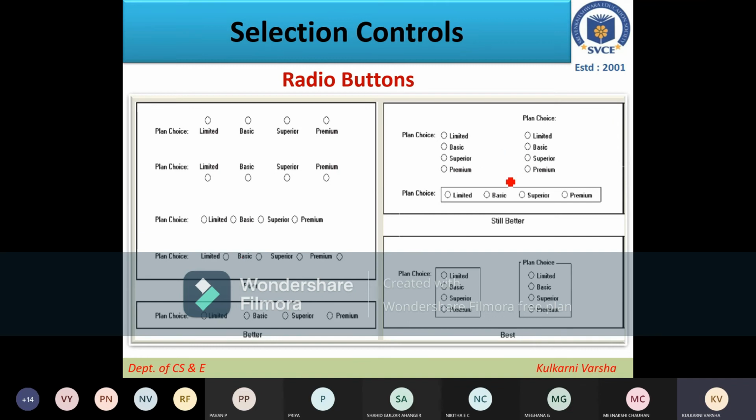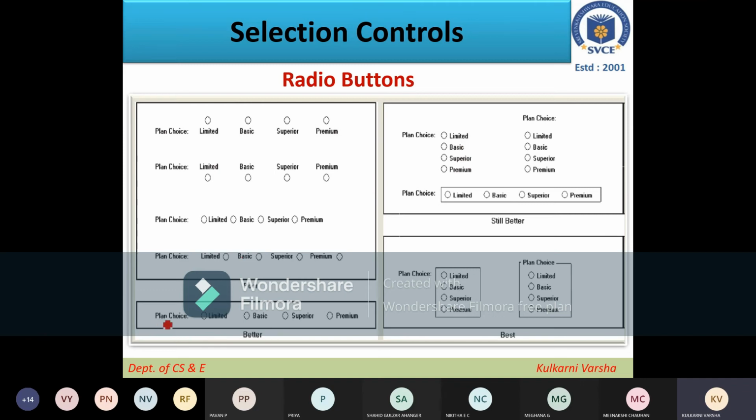This is still better, because it is vertically oriented. Here also it is vertically oriented and proper spacing is given. More than horizontal orientation, vertical orientation will give a proper visual look. You can make out this is different from this because it is on a separate line, so it gives a proper visual look.